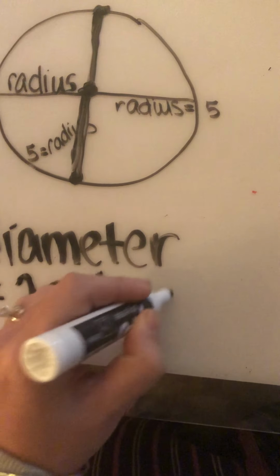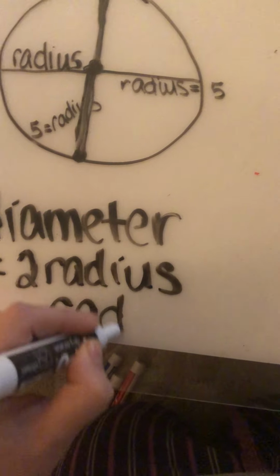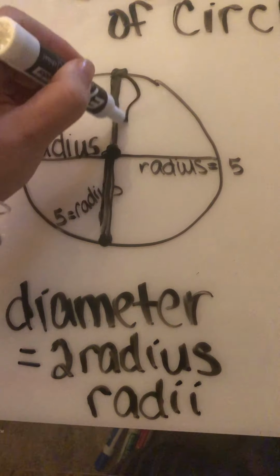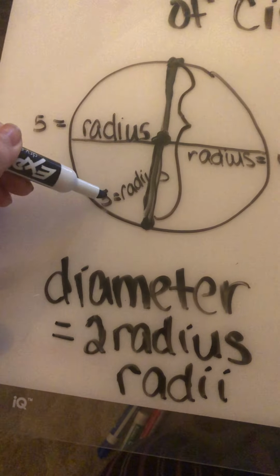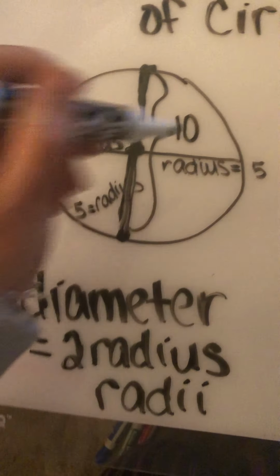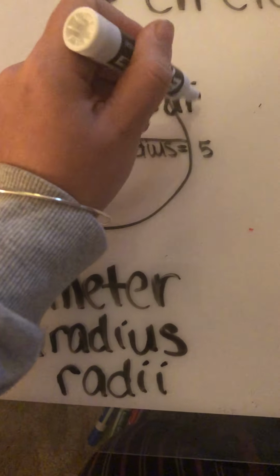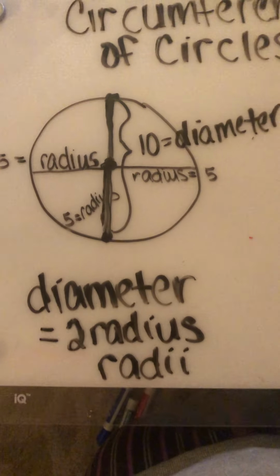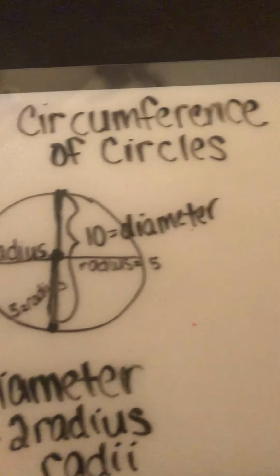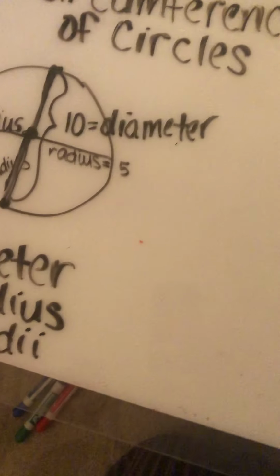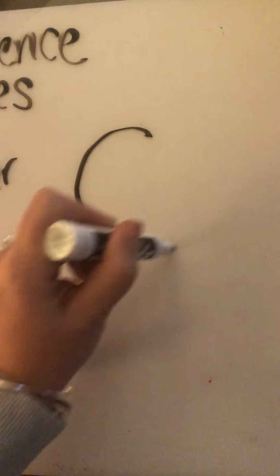We call that radii in math if you want to be fancy. Okay, so if I wanted to figure out this particular circle's diameter, it would be 5 plus 5, which is 10, because that is two of our radiuses, and that would be our diameter. So this understanding you had to grasp before moving on to figuring out the circumference of circles. So there were a couple of practice problems in the lesson just going over radius and diameter. So I'll give you one more example before I erase and move on.